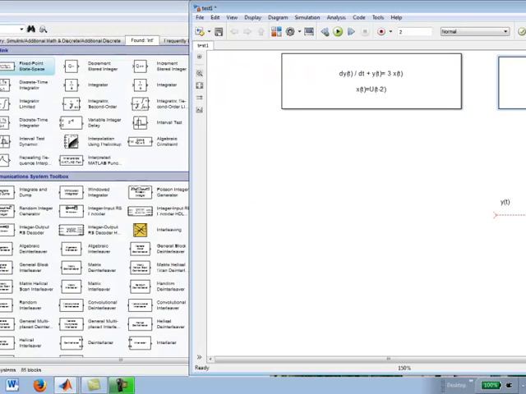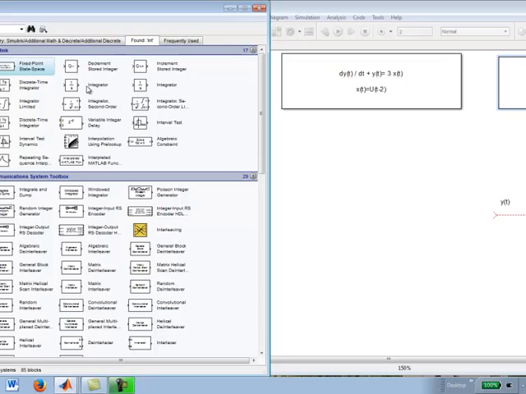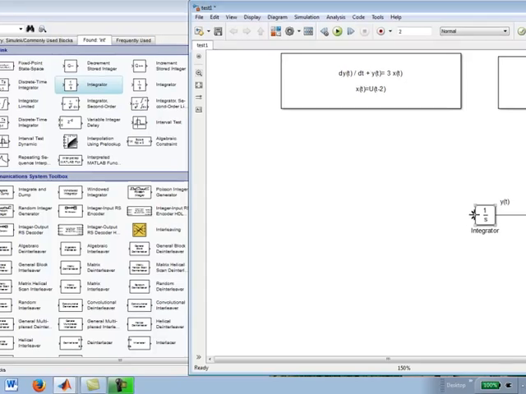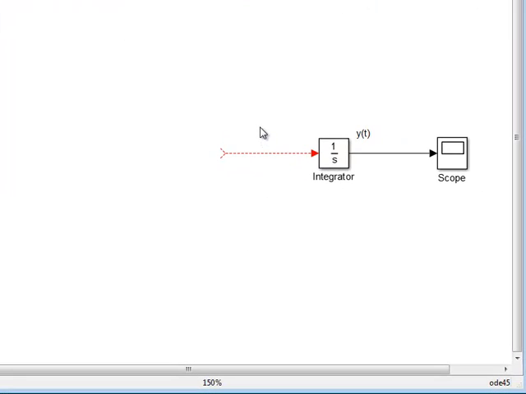So let's consider this line in my block diagram to represent y of t, which is of course connected to a scope to be monitored later. So now I need to search for an integrator. If I search int here, the integrator block is going to be found. If I drag it onto the model and connect it to the line, I know that this line is going to be dy over dt.